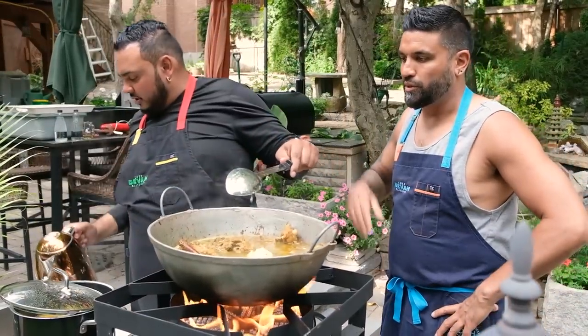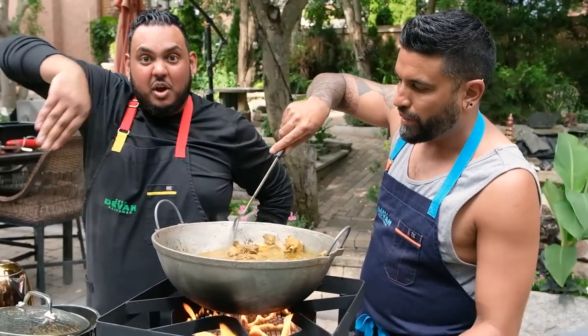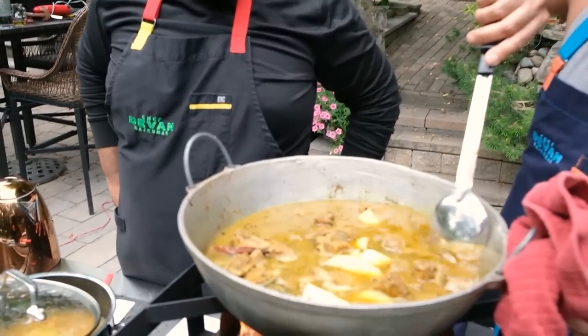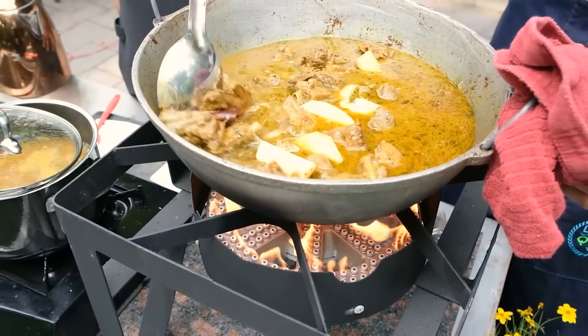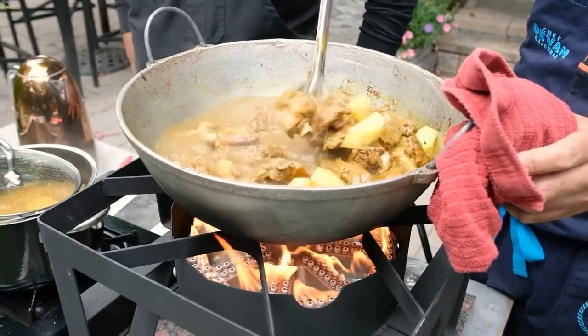Good. So one thing we're going to do here is take advantage of this water, scrape down the sides of the pot, get all that flavor. Bombay, if we wanted to cook this right down, then we would be bunjaying it, right? Correct. But I think we both want some gravy. We want some sirwa, some gravy. So scrape the sides, make sure, this is looking insane.